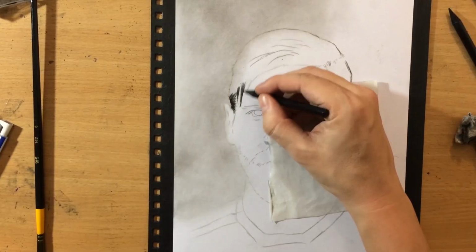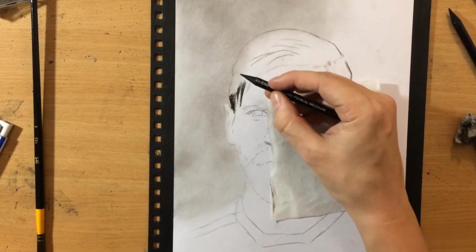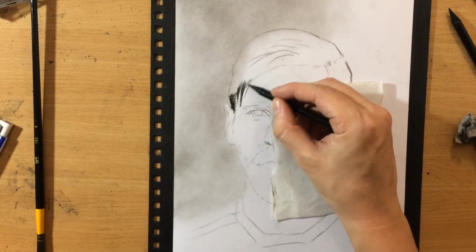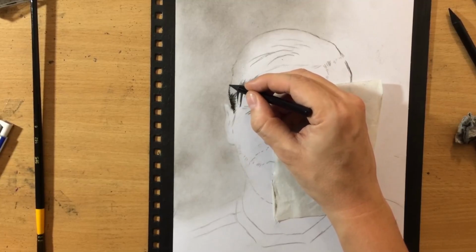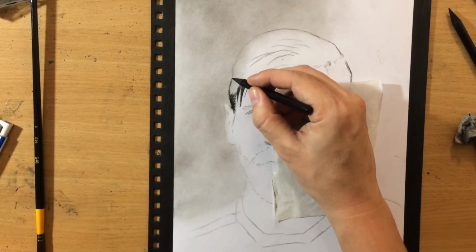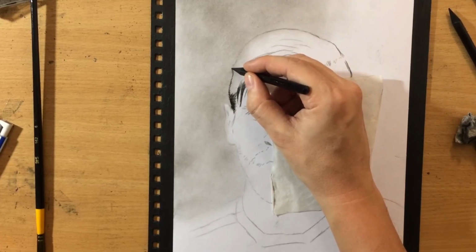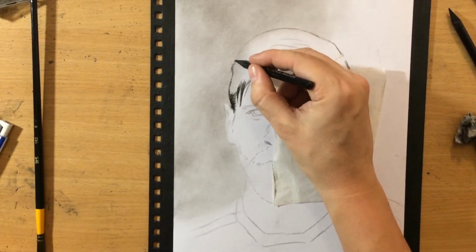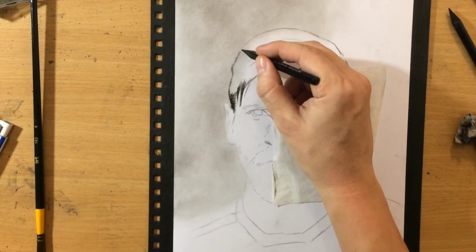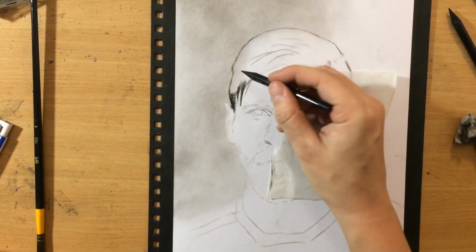So I'm starting to work on the hair here on the left side, and I generally work from left to right because I'm right-handed. Here's an interesting hairstyle here with these long bangs swept to the side. So I'm going to try to capture that look, but I'm starting with the shorter hair here on the sides, and I'm imitating the length of the hair by trying to match the length of the hair with the length of my pencil strokes. I created the initial sketch by using the tracing method, but obviously the main part of the drawing process is the shading.